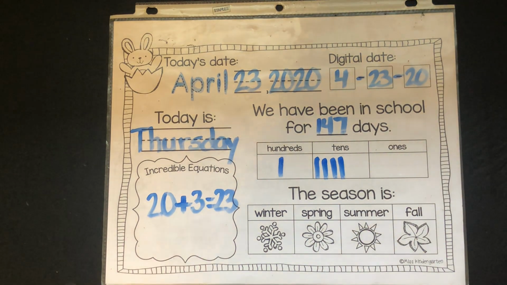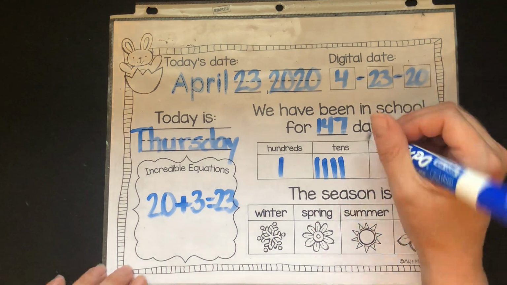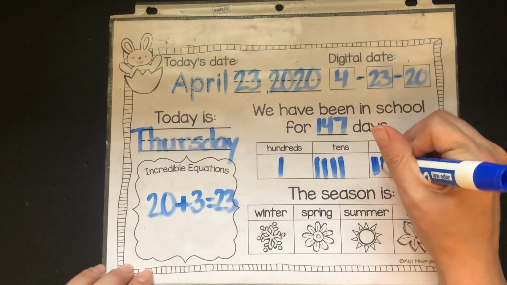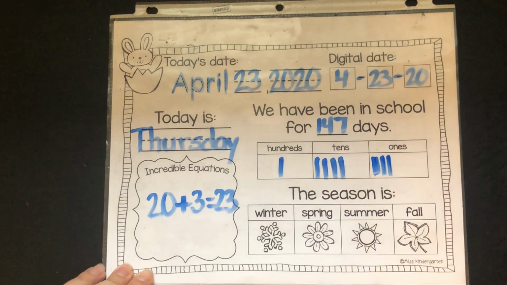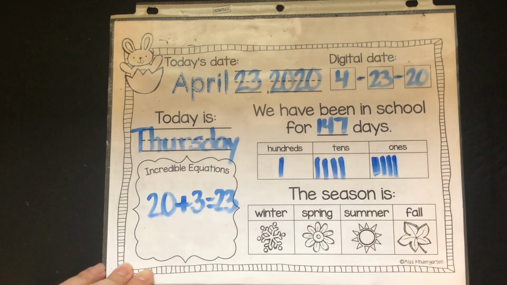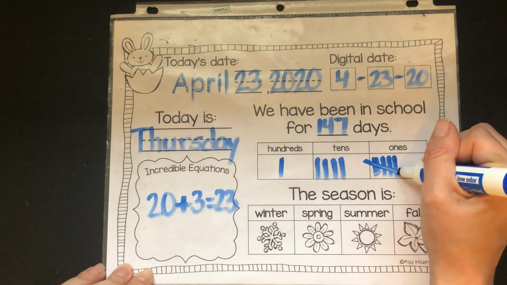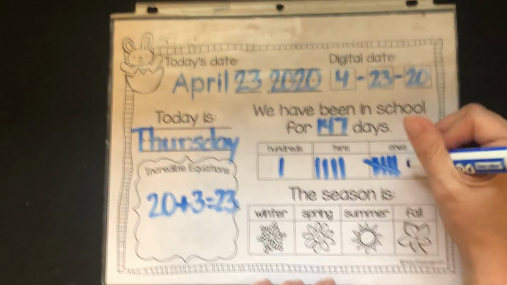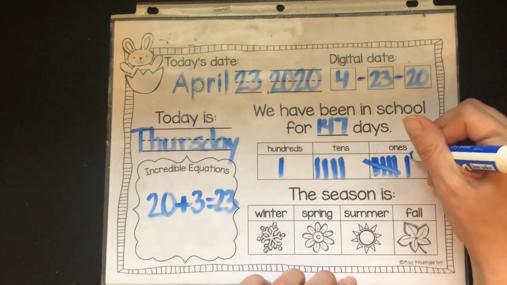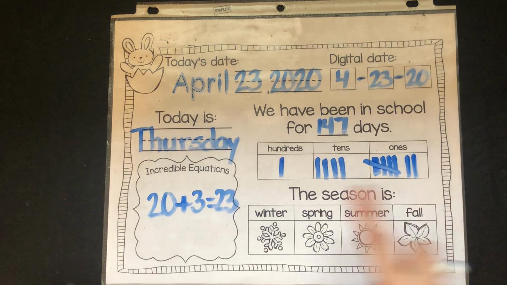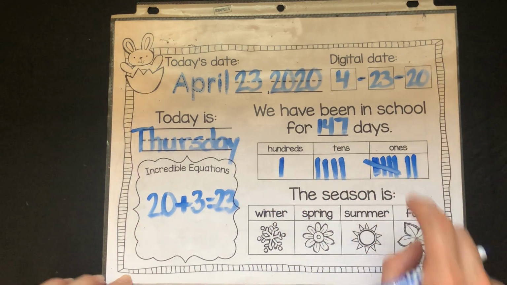And finally, how many are in our ones place? Oh, there's a lot there today. There's 7. So let's do this, love bugs. Remember, when we get to 5, we slide and then we give some personal space. Here we go. 1 and up, 2 and up, 3 and up, 4 and up, 5 and slide, give a little space, 6 and up, 7 and stop. That's how we make 147.